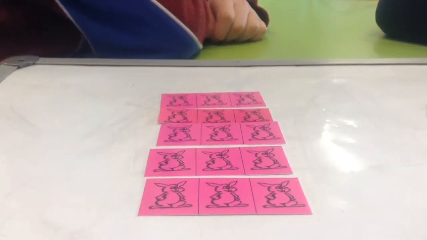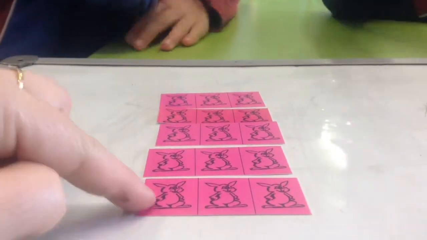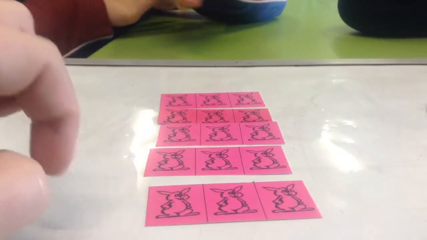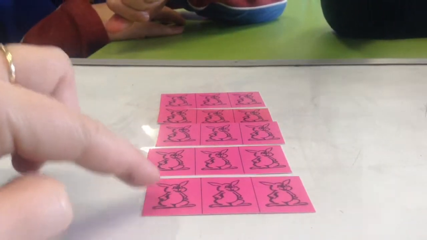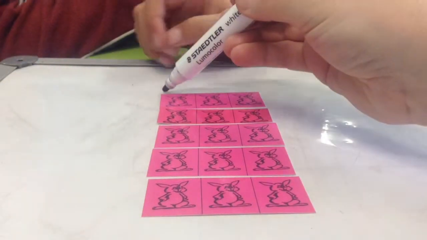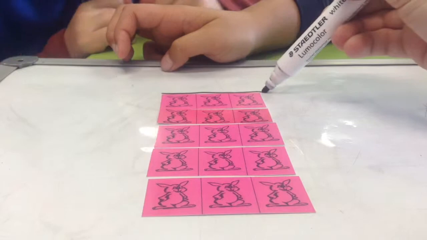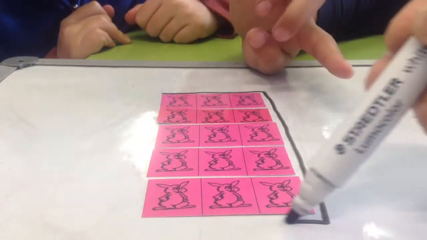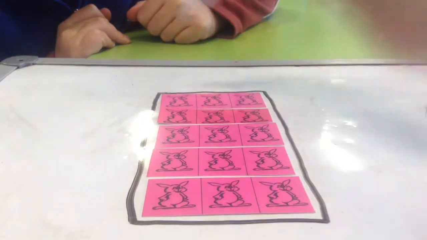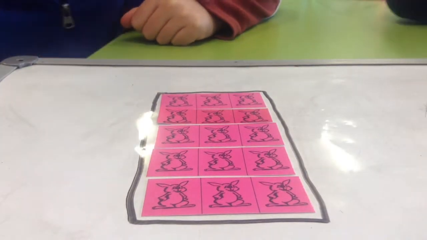One array. How many does one have on it? How many has this got on it? Three. Three rabbits. Okay. So, now what we've done is we've found lots more arrays that are the same. And if I was to go like this, what shape have I made? Oh, a rectangle. A rectangle. That's right.